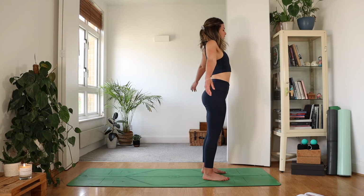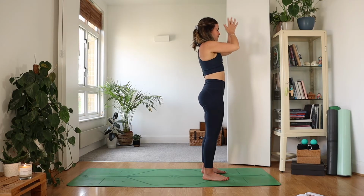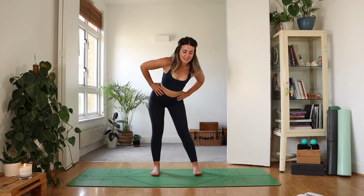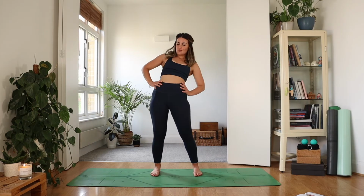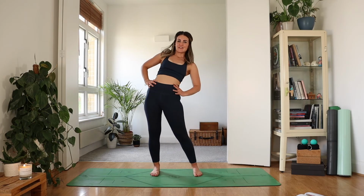As you inhale, reach the hands high. As you exhale, hands together at heart center. Wonderful. Hands onto the hips now. Take our feet about hip width, maybe a bit wider, actually a bit wider. And then make some nice big hula hoop circles with those hips. You can keep the knees nice and soft so you can really find that flowing motion. This is lovely for loosening up the lower back and just kind of winding out any niggles. Good, and then change direction.